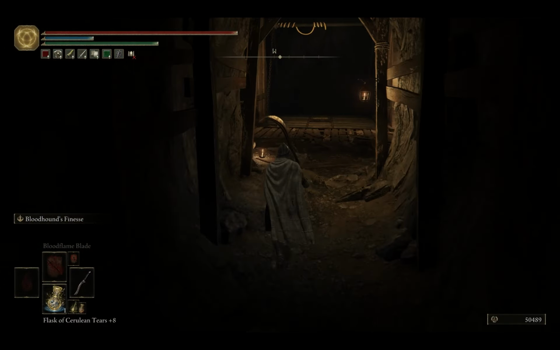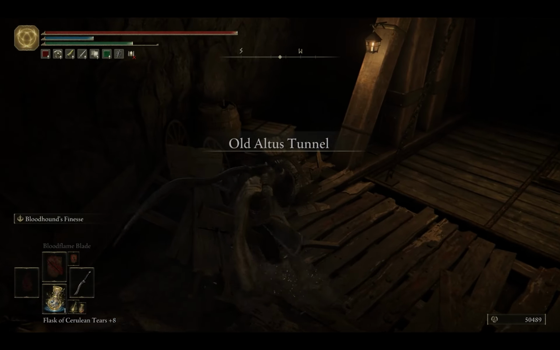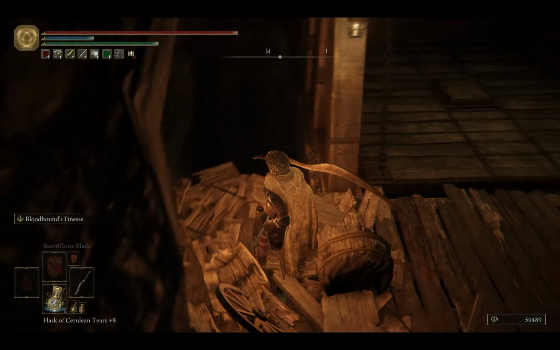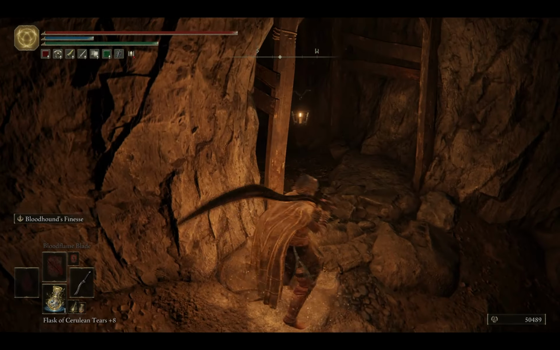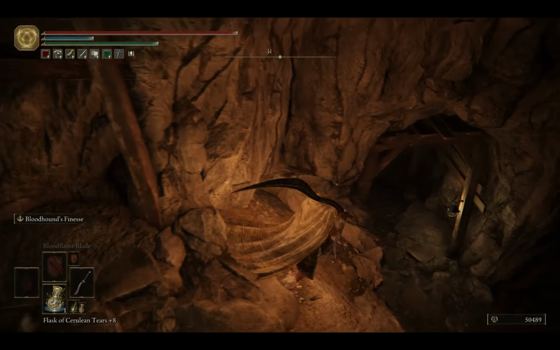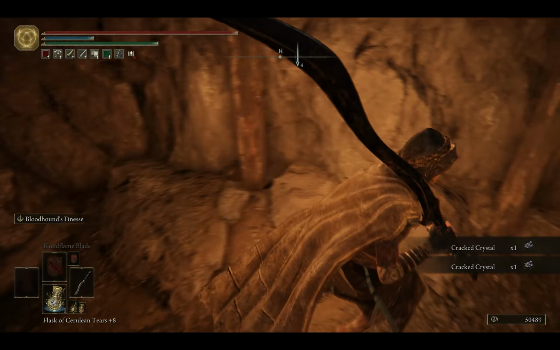use 2 Stonesword Keys to pop open the fog door. Once you're inside, you can just roll through your iframes and, oh, it is Old Altus Tunnel. Okay. The trolls can't get in there. They're too big. Now we're just going to do our little roll off here to the left and pick up any loot that's in here.